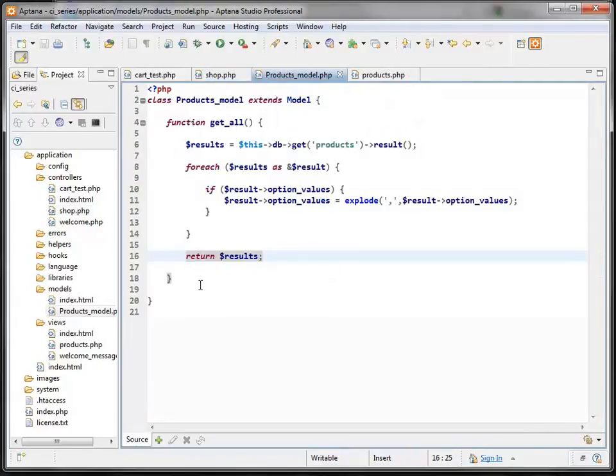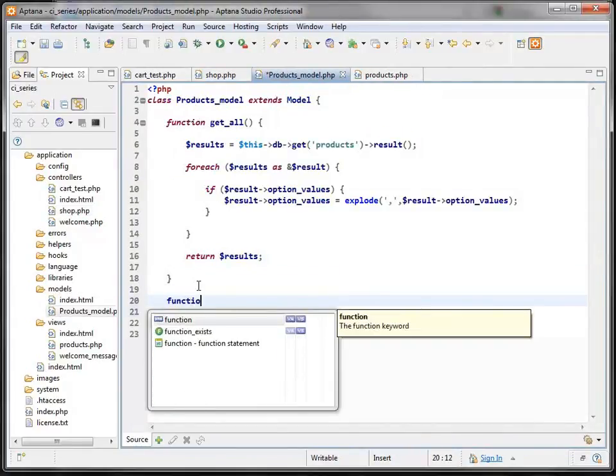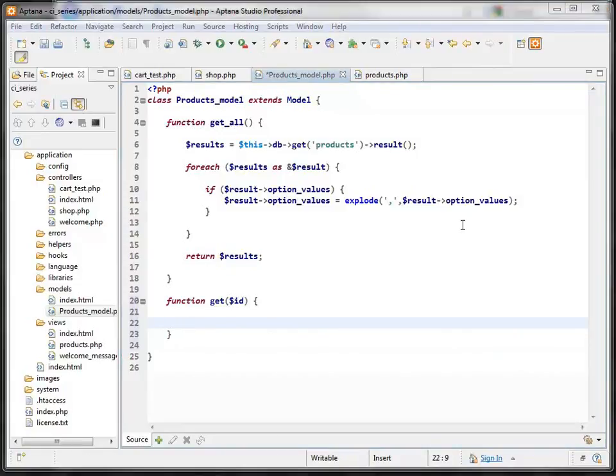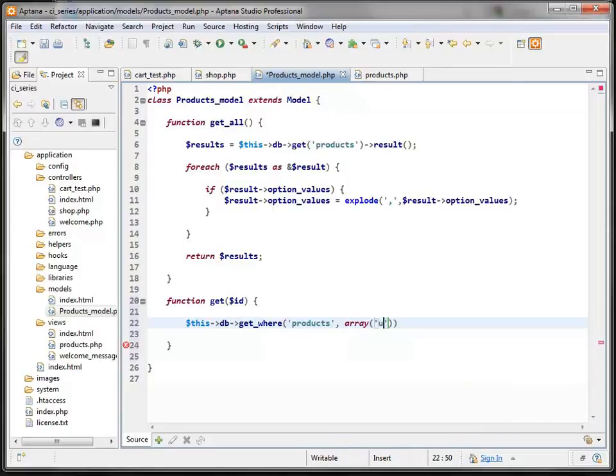It's just going to be fetching one row from the database, and it's going to be doing it based on the ID number. So there's another database function here, get where. This takes two parameters. The first one is the table name, and the second one is the where condition, which is we're looking for the ID.